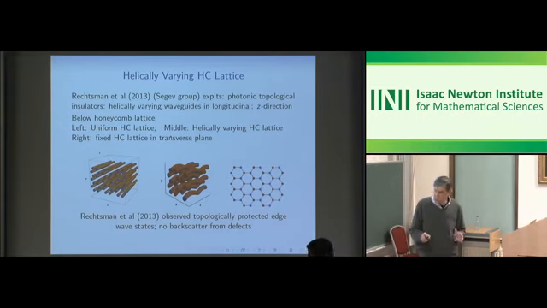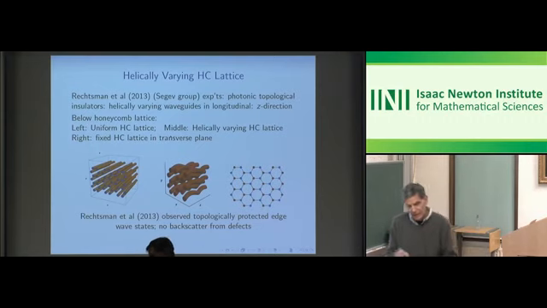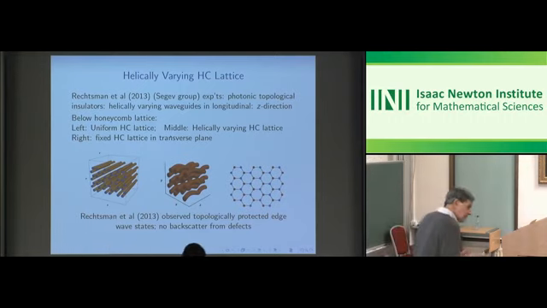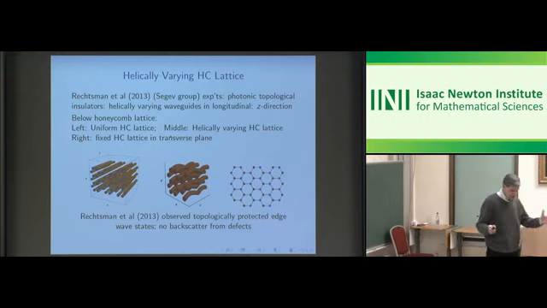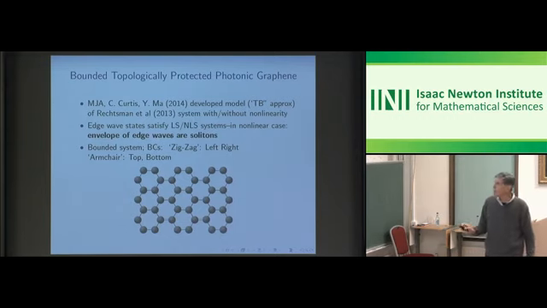And it's a very simple experiment. If you take these high-index rods, you build them into your optical material, and they all go uniformly. Then they take a second experiment, and they take the optical material and put it in a helical structure that breaks time evolution symmetry, and they observed these edge waves. And we began studying this shortly thereafter, and we developed a mathematical model, not so simple, called tight binding, and we found these edge waves.